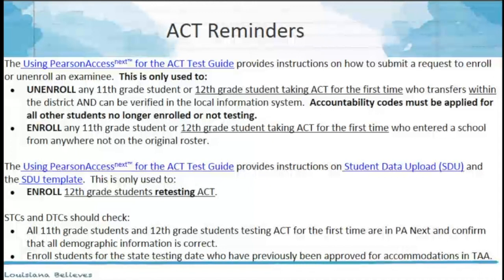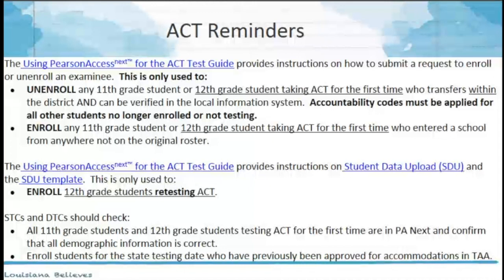If the PIN number is not in PA Next, then you and the STC can enter the PIN numbers yourself in the student management section. STCs will need to assign students in TAA who have ACT approved accommodations from a previous test, so either state or national. If a student transfers in and already has a PIN code from a prior administration, that same PIN code can be used if the accommodations have been requested again.